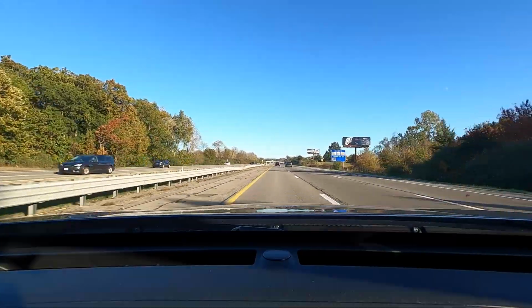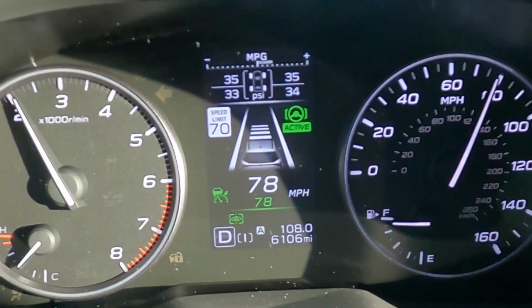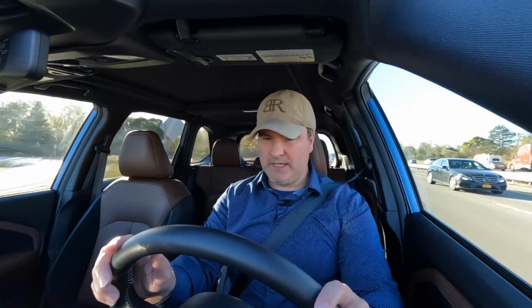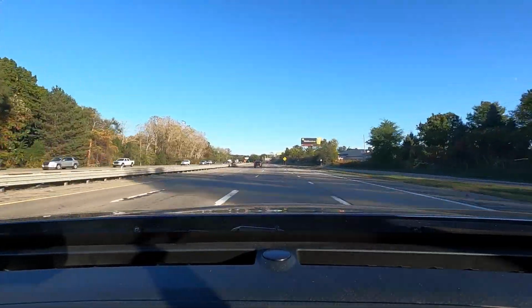Now, if I increase the adaptive cruise control distance, you'll see additional lines pop up on the screen right there, and then just lower them down with that other button down there. More fundamentally, at this speed, the engine is spinning at around 2400 RPM and is largely in the background. Nice and quiet flat 4 in this Subaru Forester.